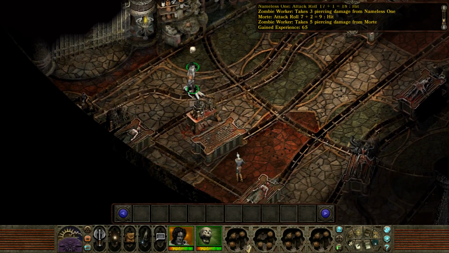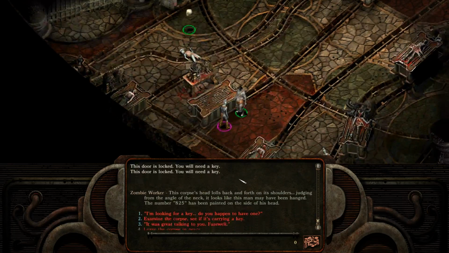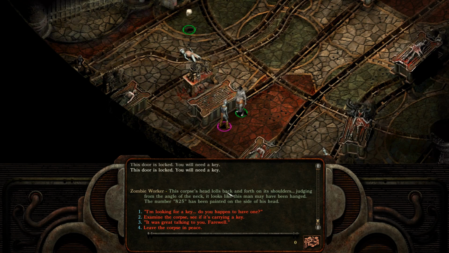Well, take the bandage. This corpse's head... Oh, right, I could have looked at them. This corpse's head lolls back and forth on its shoulders. Judging from the angle of the neck, it looks like this man may have been hanged. The number 825 has been painted on the side of his head.